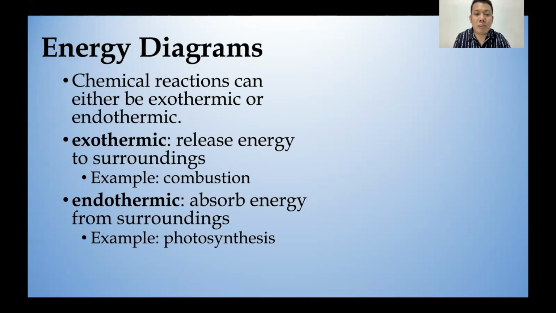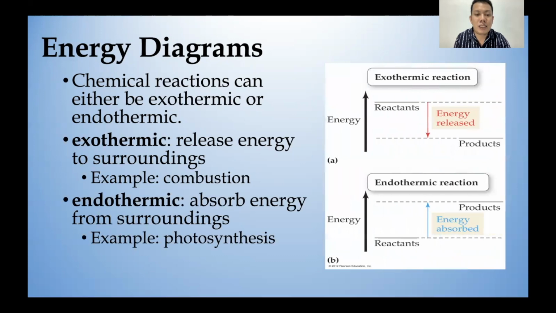And the other one is endothermic, which absorbs energy from the surroundings. A good example of that is the photosynthesis process. In photosynthesis, plants absorb sunlight energy, and with the use of carbon dioxide, they are able to produce food. And that is a good example of energy absorption. Using the heat from the sunlight energy, first the light energy from the sun is absorbed by the majority of the leaves of the plant.